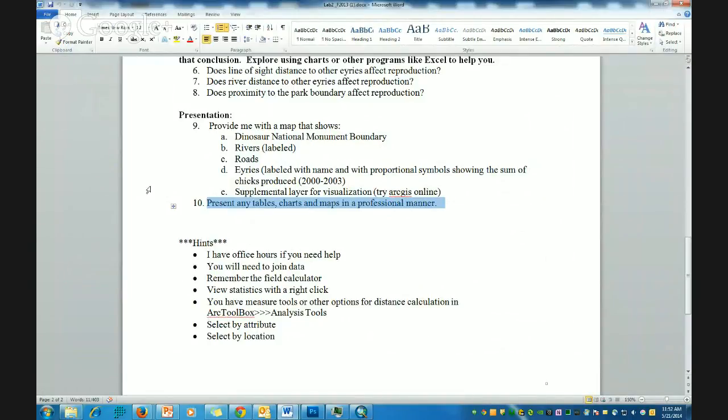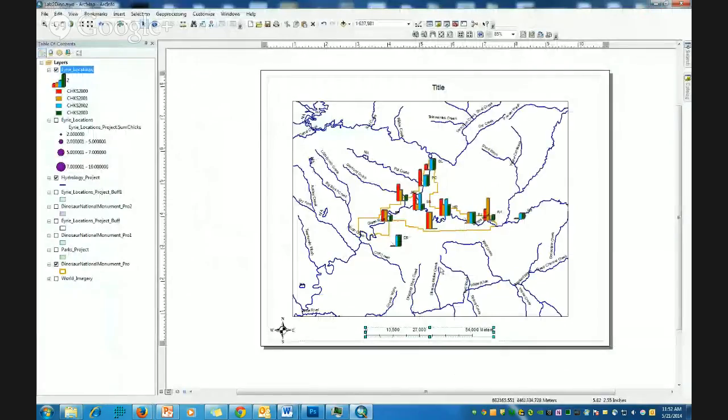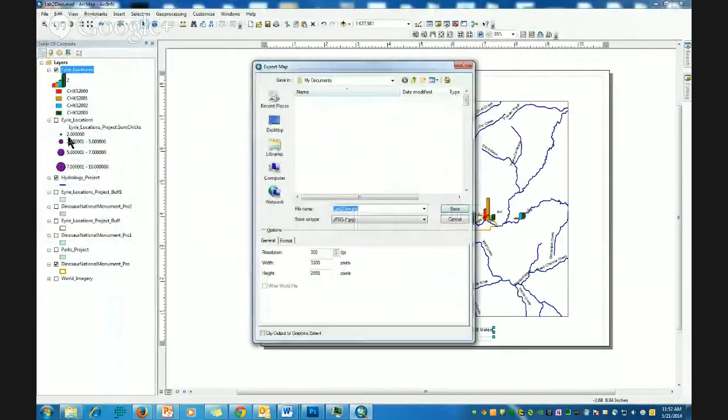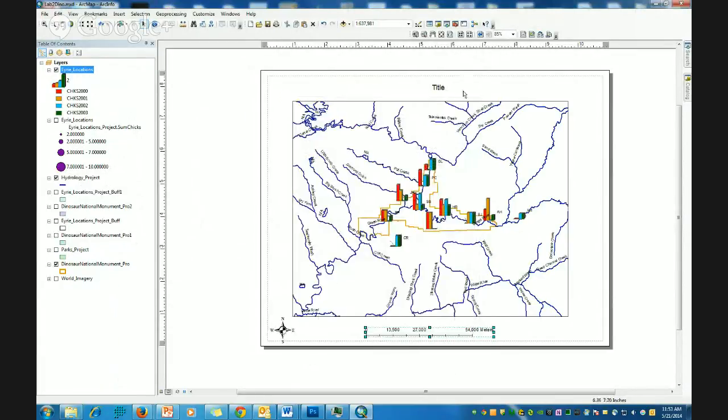in your submission. And so to submit this exercise, what I need you to do is to type all of your answers in a Word document, and then I want you to export your map by going to File, Export Map, and you can save this as a JPEG and then insert that into your Word document. So you'll have one submission with all of your typed up answers in the Word document, and I want you to put that in D2L and name it appropriately.